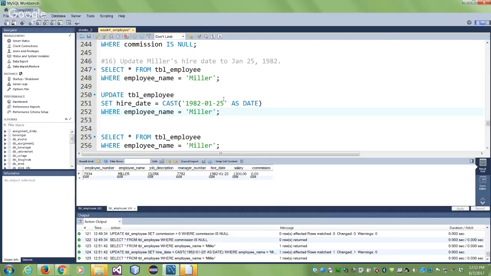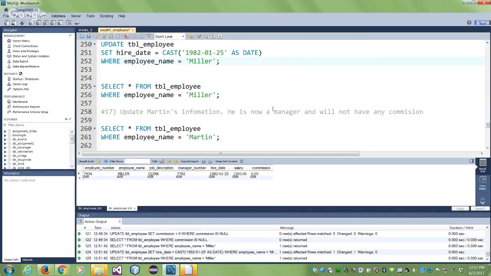Okay, so now when I give you an assignment, I'll say, please cast data to dates where required. So that will become a requirement so that you don't forget. Any requirement will have marks. Make sense? So all I did was I set his hire date. Okay, let's go to the next one. Stop me if anything is not working or you don't understand anything so that you don't get stuck.